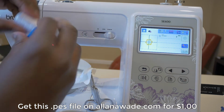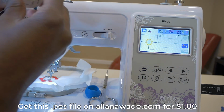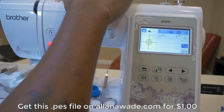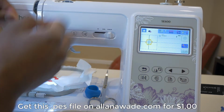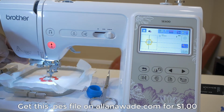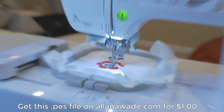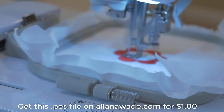Get some white thread. Put that in there because we're gonna make the middle white. If I could find the end of this, here it is. And load that up. And once that's loaded up, you go ahead and start stitching out once again. That easy, guys, that quick, that easy. Lower the foot and back in business. Look at that, you can time that. It's like a world record. Here we go.